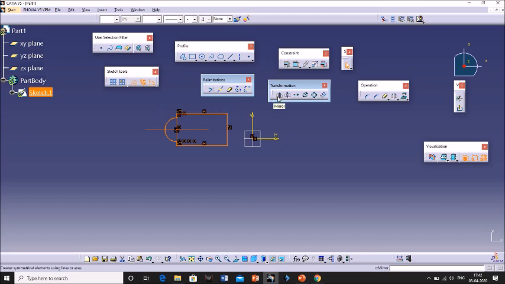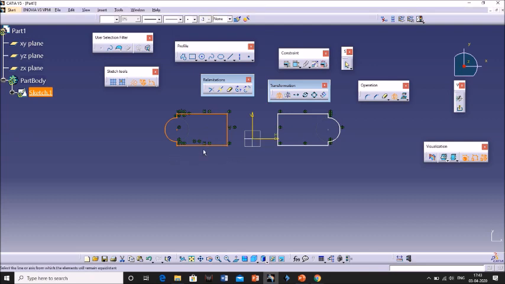Okay, so select this object, and select the mirror option from the transformation toolbar. Now it will ask for the selection of the plane or a line. So I am selecting this axis so that the object will be mirrored on the other side. So like this the object is mirrored by selecting the axis. Now I need to make the mirror of this object from this reference line.